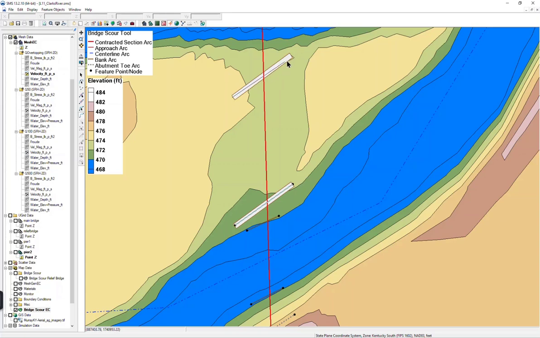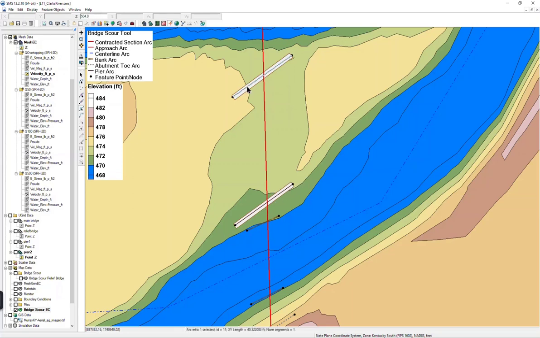They generally represent the center line of the pier. Okay, for this case, we have wall piers, but for the case that we might have cylindrical piers or a single pier or columns, we recommend drawing this arc from the upstream face of the upper column to the downstream face of the downstream column.